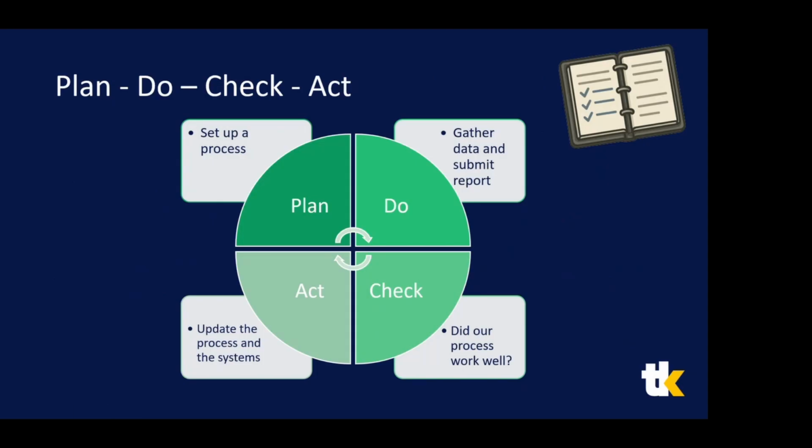Continuous improvement is ultimately based on this plan, do, check, act model, or the PDCA. If you're in a manufacturing role, this is probably pretty familiar to you. The first step is always to set up your process. So you say, we're going to assess our thresholds for TRI like this, and this is where we're going to collect our data, and here's how we're going to calculate our numbers. That's our game plan. The doing is actually gathering and submitting the report per your plan.